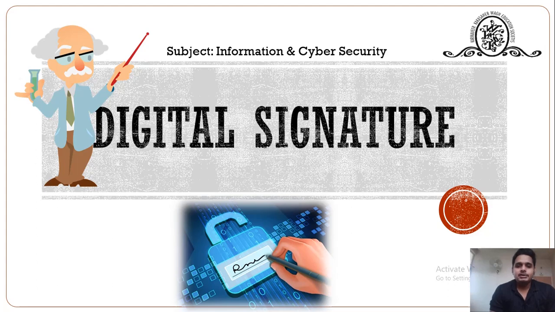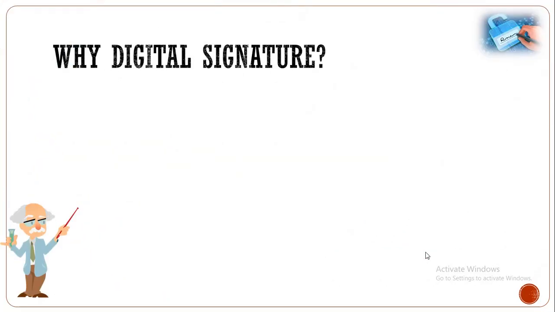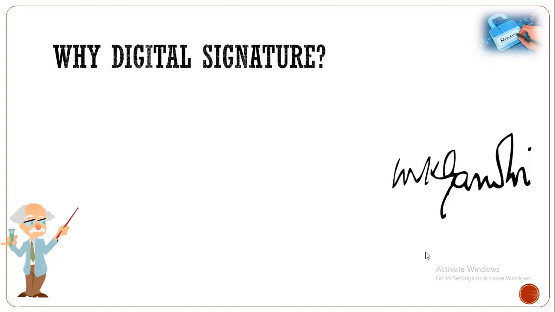Our today's topic is digital signatures. So, let us see what exactly digital signatures are. Our first question is why digital signatures? Please don't get confused between our normal signatures and digital signatures. Though they are related, you can correlate them. For example, your signature is your unique identity. Similarly, a digital signature acts as a unique identity while you do transactions on a network.